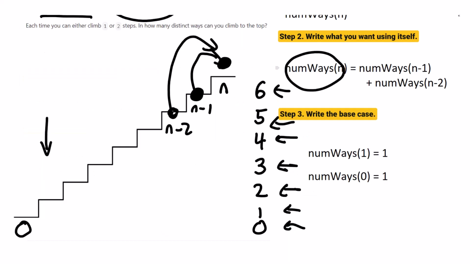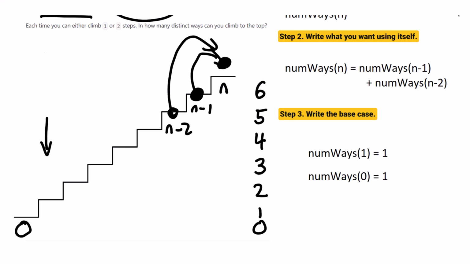So notice that each numways of n only depends on the previous 2 numways. So there's actually not a reason that we have to store this whole thing. We don't actually have to store every single numways of n. We really only have to store the previous 2. So we're just going to start out with numways of 0 and numways of 1. And then we're going to compute this, and once we compute this, we don't have to keep remembering the 0 anymore. We can just forget about it. And then after that, we can compute this, and then we don't have to remember numways of 1 anymore. So we really only need to store 2 things at a time as we iterate upward. We don't have to store all of them.